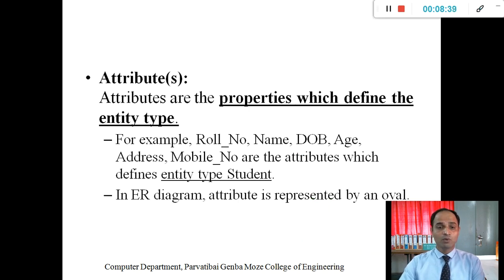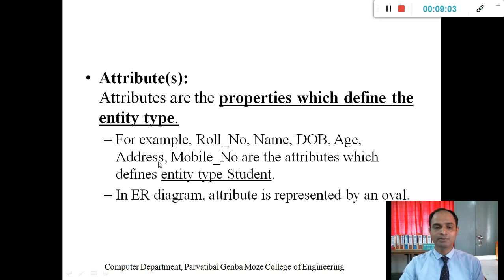Then we will understand what is meant by attributes. Attributes are the properties which define the entity type. We already understand that the entity type is a student, and the entity type's attributes mean the student has a roll number, a name, a date of birth, an age, an address, a mobile number.